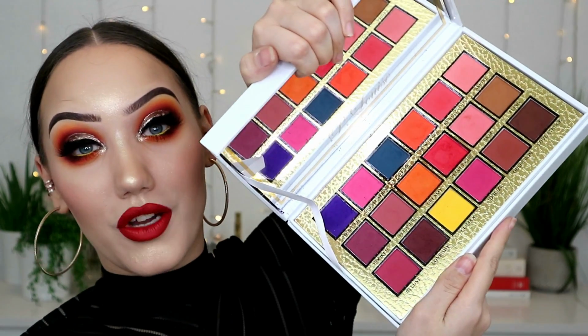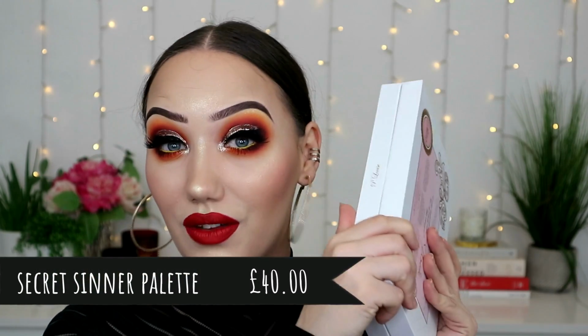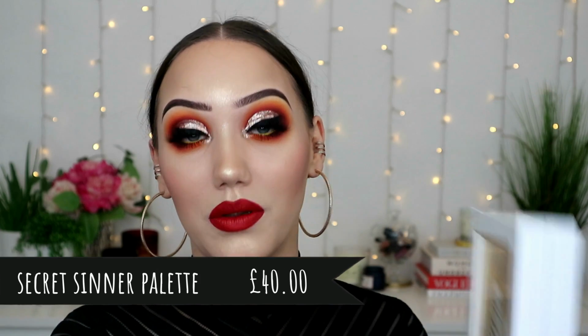and then also the kind of main thing apart from the foundation is I got sent the most incredible PR package by P. Louise, which I literally just could have died when it got delivered. Didn't even realize they would ever send me something like this. They sent me everything. But today we are playing with the palette. This is the Secret Sinner palette, which I will show you here. I'm not sure how much this is. I'll put the price up on screen. And this was gifted to me. Like I said, they did send it to me, but they're not paying me to talk about it or anything. I just want to film with it.